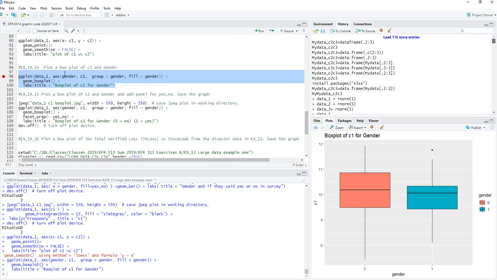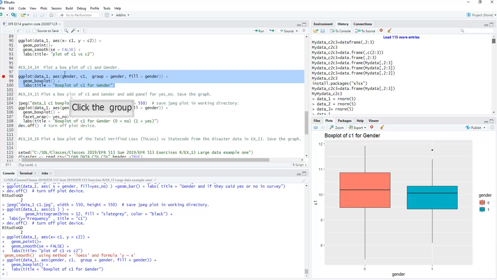The center line of a box plot is the median, and then we have the interquartile range, meaning the 25 to 50%, and then the 50 to 75%, and then we have the tails, and the tails go out as far as 1.5 times the interquartile range, and if it's farther than that, we have an outlier. So here we see it's gender 0 and 1. Now we could label different things on this as well.